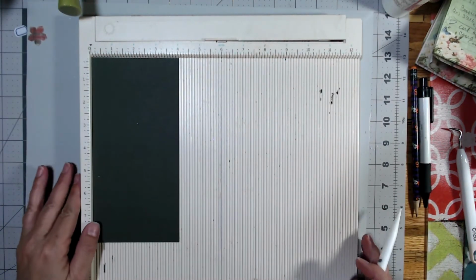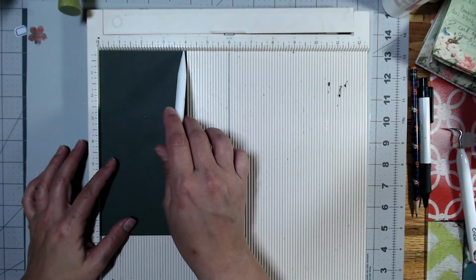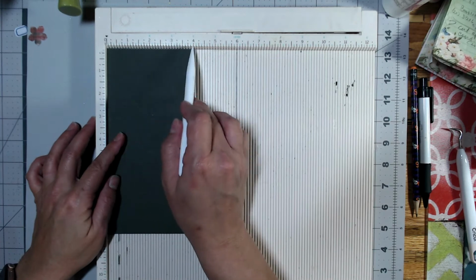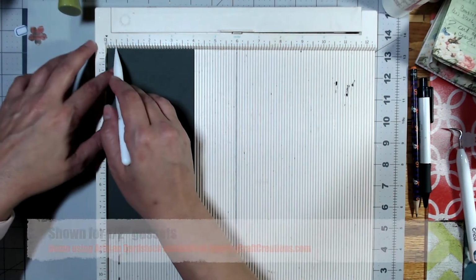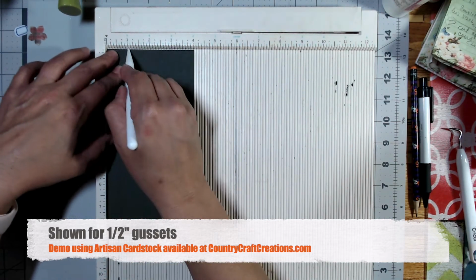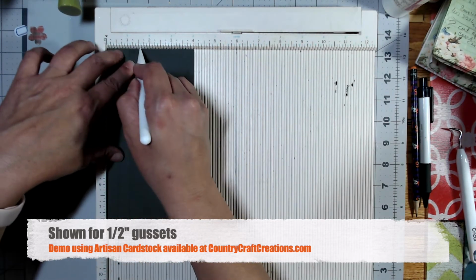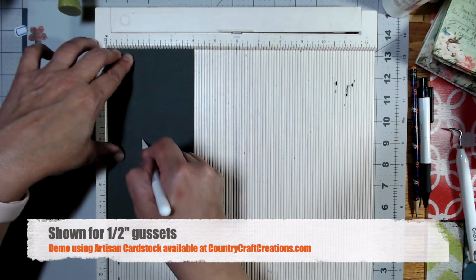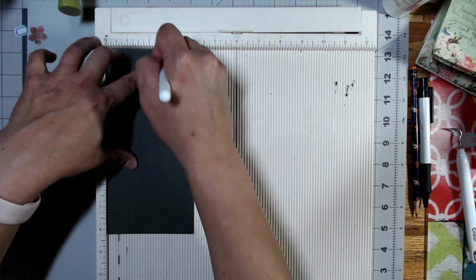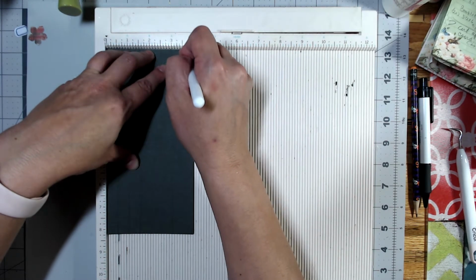In that tutorial for Yuletide, the hinge measures 4 inches by 8 1/4. You're going to put your paper in your scoreboard with the 4 inches at the top, and you're going to score at each 1/2 inch. So it's going to be at 1/2 inch, 1 inch, 1 1/2 inches, 2 inches, 2 1/2 inches, 3 inches, and 3 1/2 inches.